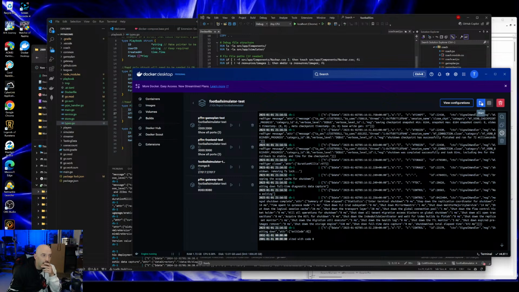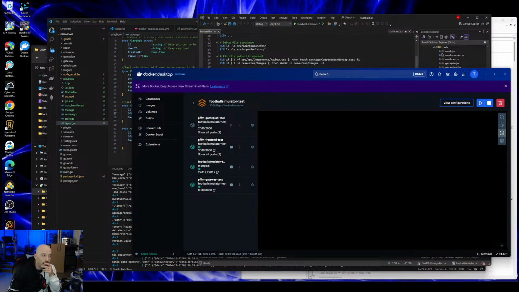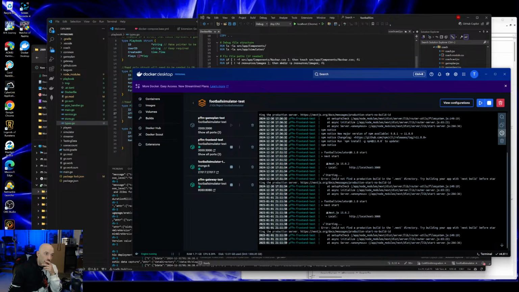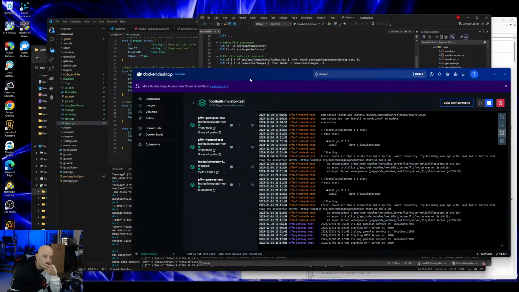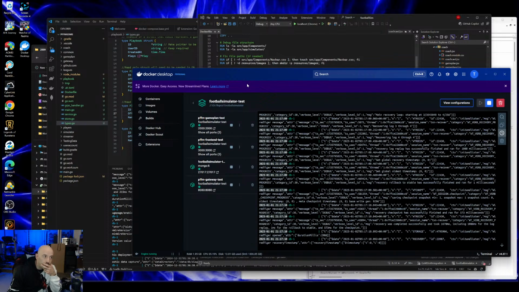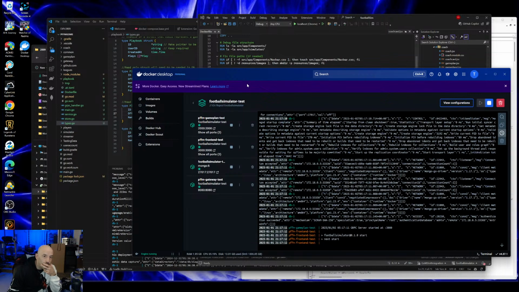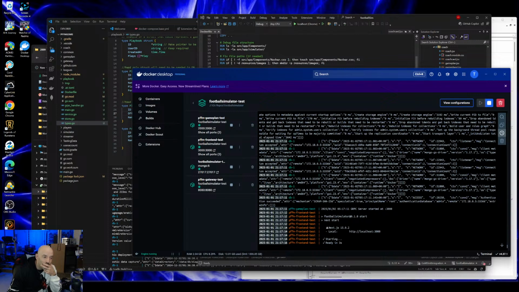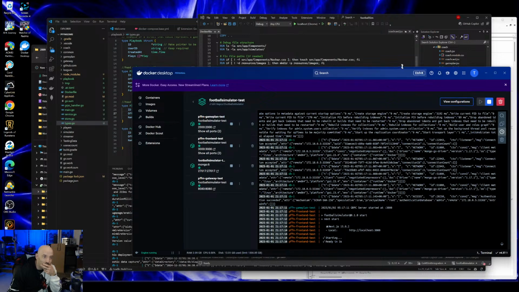Let's just see what happens if I run the whole thing again. Let's see if maybe it's just shut down weird. If not, I will, no, we're getting red, so I assume red is bad. Starting, see, it's trying to run, just trying to start the front end right here.